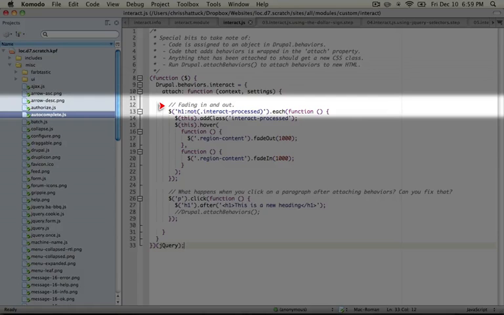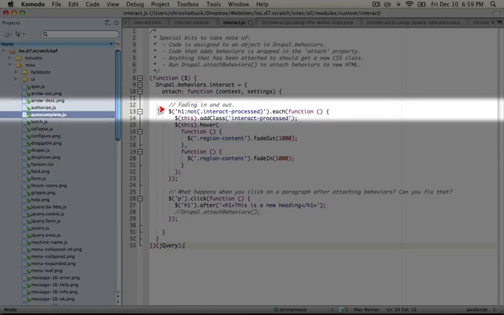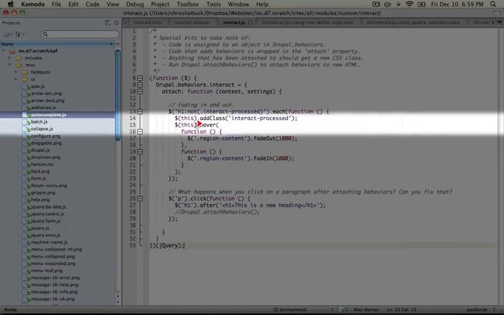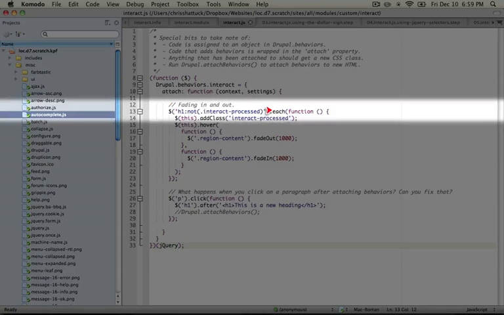So what we're going to do, like we alluded to in our previous examples when we were talking about CSS, is add a class to the element whenever we've processed it, and then in later calls we're going to check for that class to make sure that we don't process it again. So what we're doing is wrapping up our hover code here, which we used in our previous example, inside of an each loop. This allows us to check for a particular class inside of the heading tag.